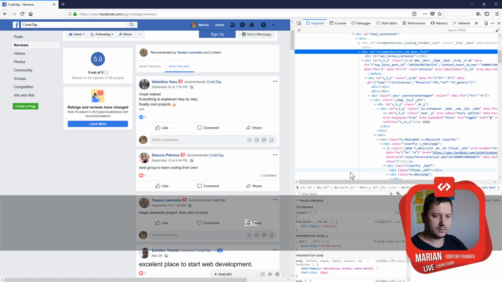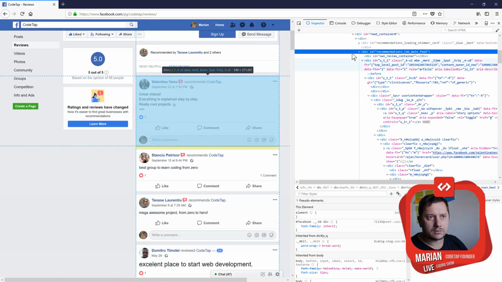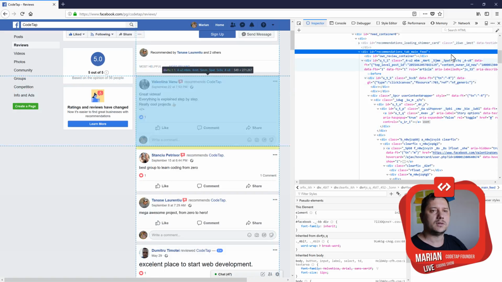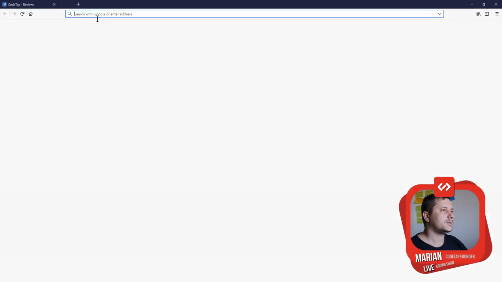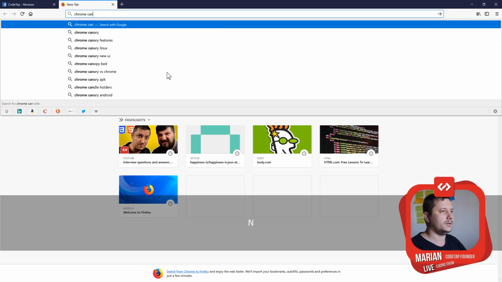Is there a way to also have the console inside here or not? Console and inspector, not both at the same time, right? I know we can do it in Chrome. So Chrome Canary.